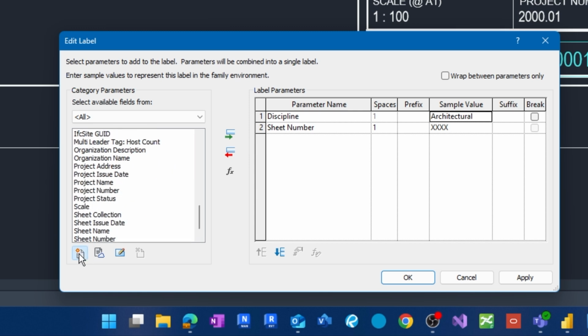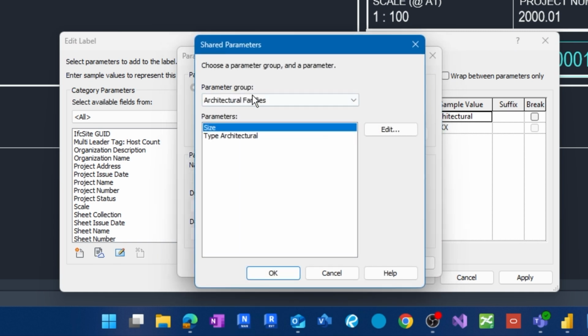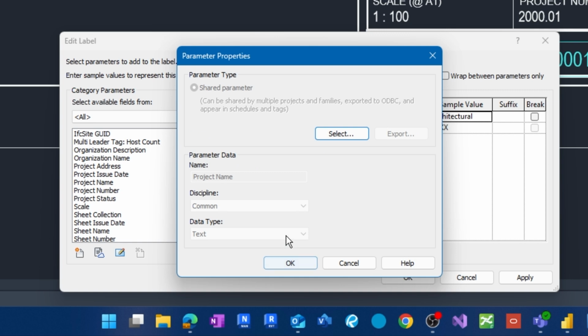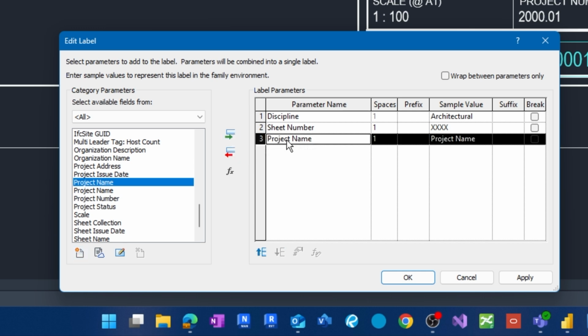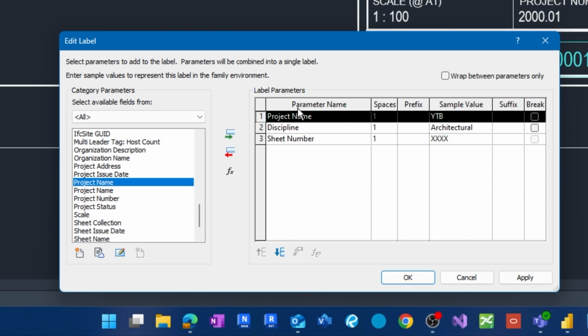But we also have, let's select another title block. So we have the project name here. So it's not the same one that we were controlling just a little while ago, but this one is the one that will have a code. So for example, for YouTube, it's gonna be YTB. So we are gonna put it on top, then the discipline, then the number, and maybe one more.